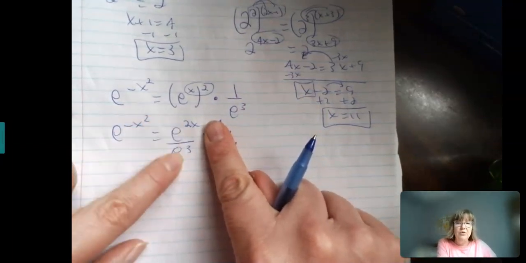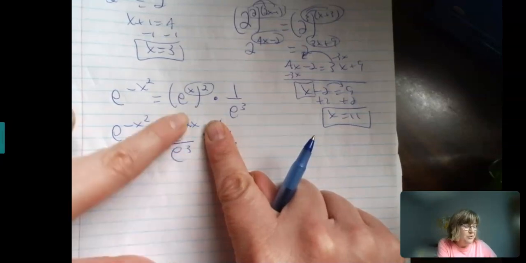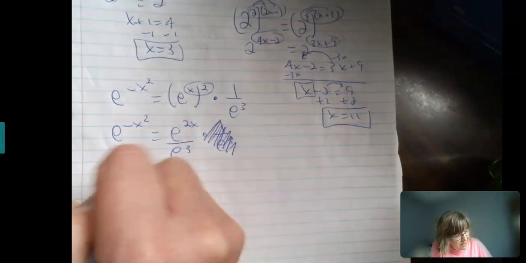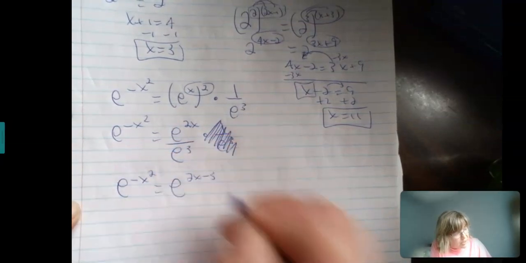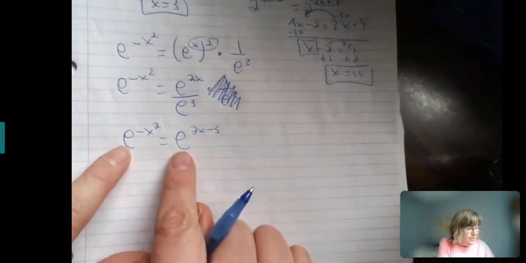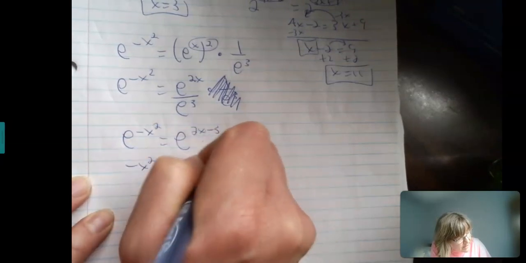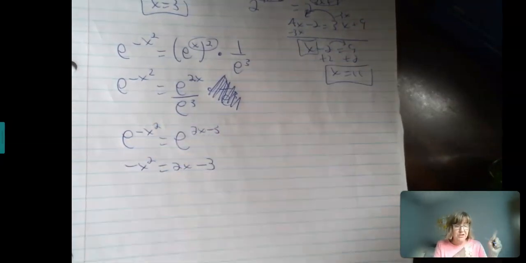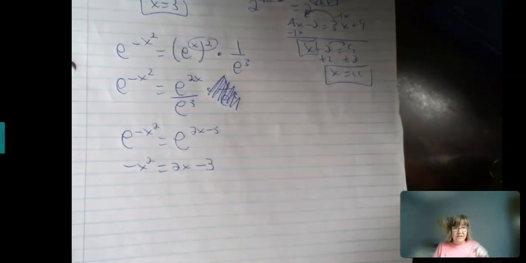All right. When you divide, you subtract exponents, correct? So I'm going to get this guy equals e to the 2x minus 3. Okay. Now I finally have the same base. They're both base e. So if the bases are the same, the exponents must be the same. Now notice, again, as humans, we know how to solve 2 equations, linear and quadratic. This guy's quadratic. So when you solve a quadratic, the way you isolate an inverse is set them equal to 0 and factor if you can, or quadratic formula if you can't.